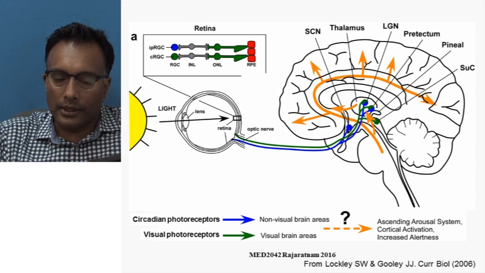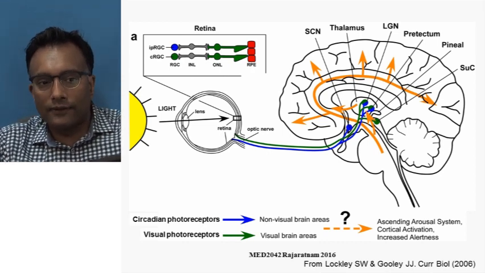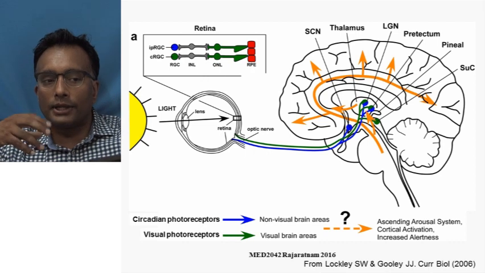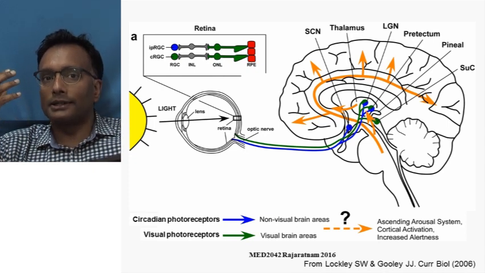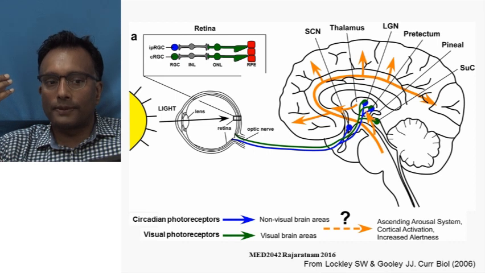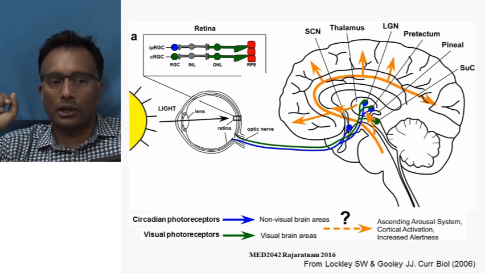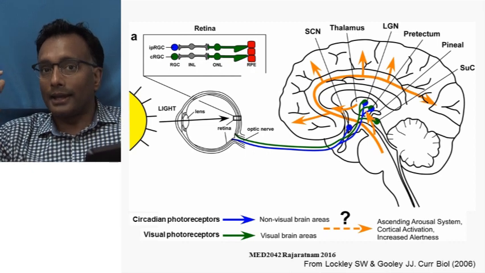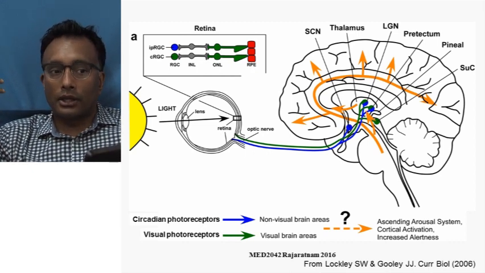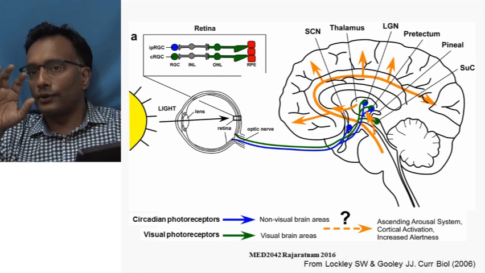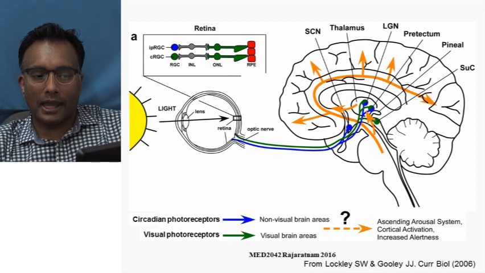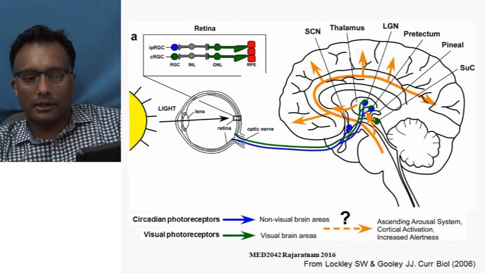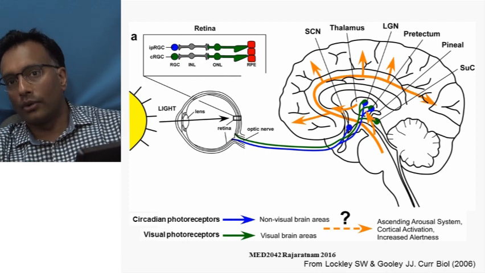Now, the last few years has received a lot of attention in terms of how light information is perceived by the clock. I talked earlier about how the retina plays a key role in transmitting light information to this internal clock. Well, there is increasing interest in a separate photoreceptor mechanism. And this separate photoreceptor mechanism is called the circadian photoreceptor system that takes light information to non-visual brain areas.